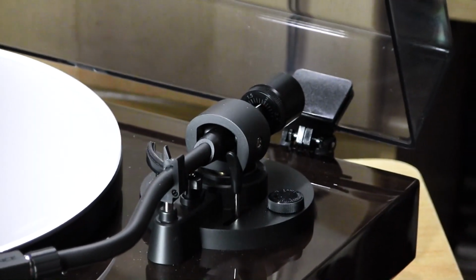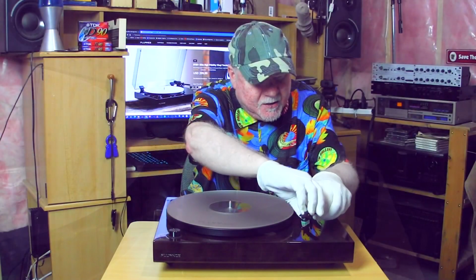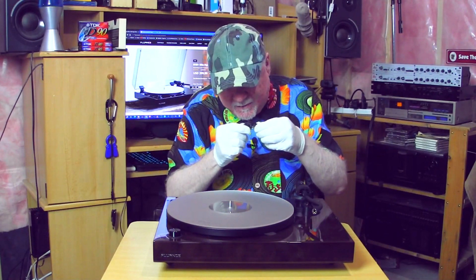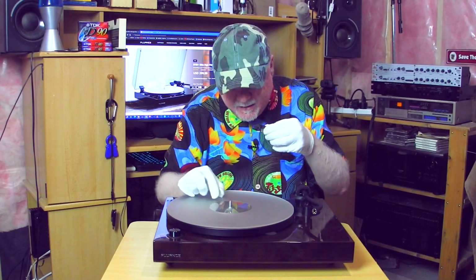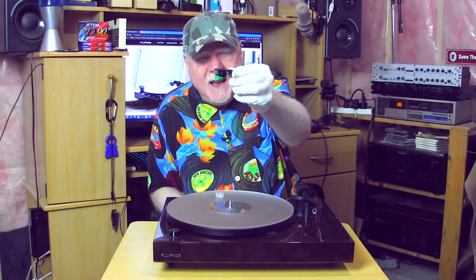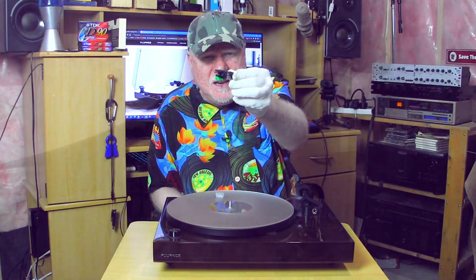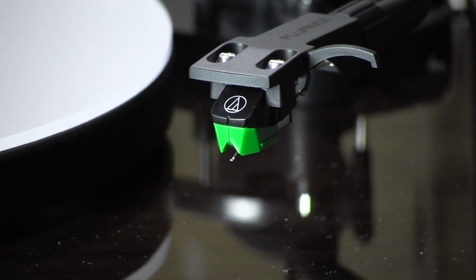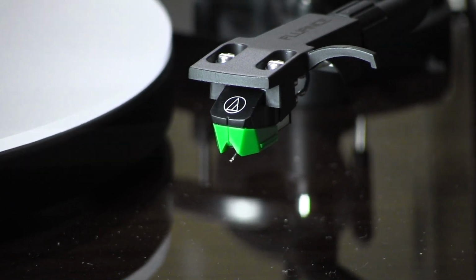Anti-skating, of course. The cartridge that this one comes with, I'll just take this off for you. I do have the stylus guard on. Well, I'll just quickly take that off so we can see. It's the Audio-Technica VM95E. There's pictures of it on their website.